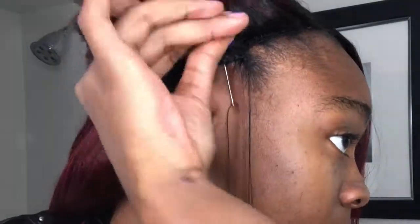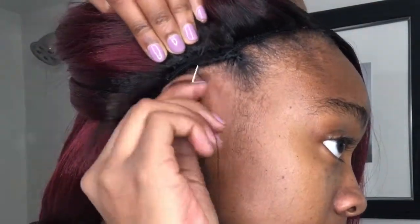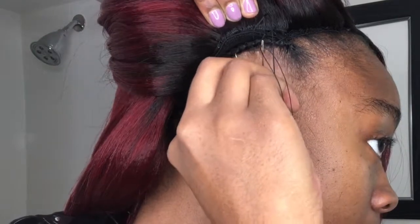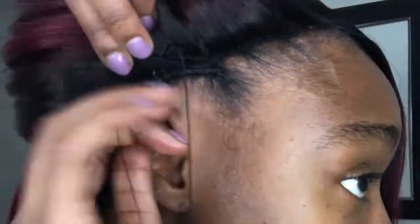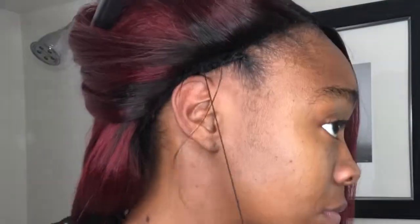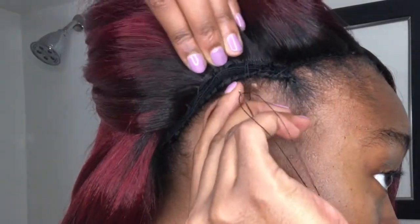So what I'm doing right now is sewing down the sides. I have two braids on the sides and one braid in the back, as you saw at the beginning of the video, to help secure my wig unit. So that's what you see me doing right here, sewing it down to keep it tight and secure in there.